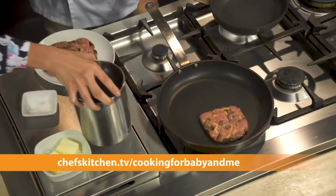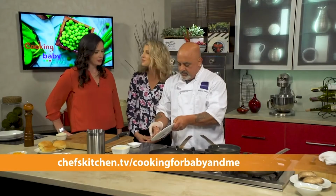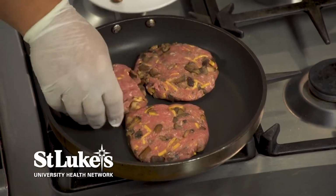These are just going to go right into a pan. We're just going to cook them up just like regular burgers. Burgers are always a kid favorite, especially in my household. Absolutely. All right, so we'll let that go. I want to talk about the mushrooms now. We'll get a little more into mushrooms.